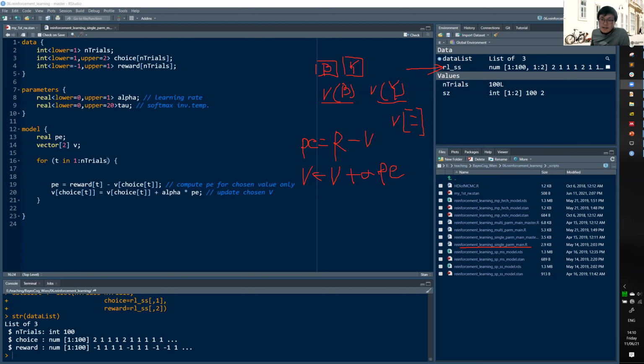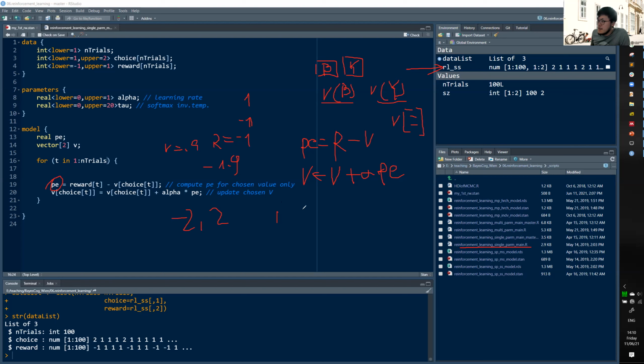So at some point, let's say the value is 0.9 and your observation is -1, right? Then your prediction error is -1.9. Yes, this is possible. So the range of the prediction error is actually -2 to 2. Essentially your largest reward minus your smallest value, so 2. And if you do the reverse, that's -2. Make sense?